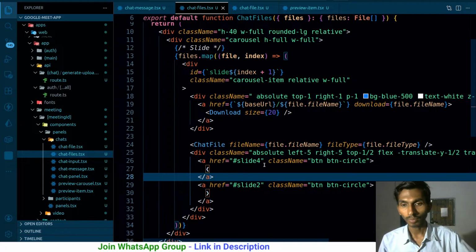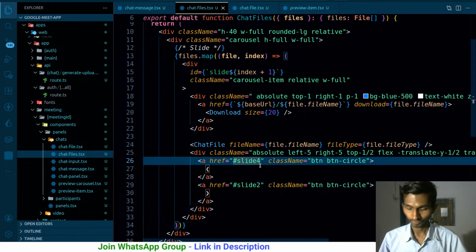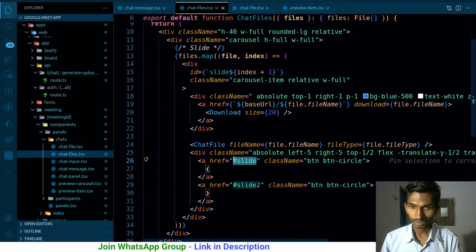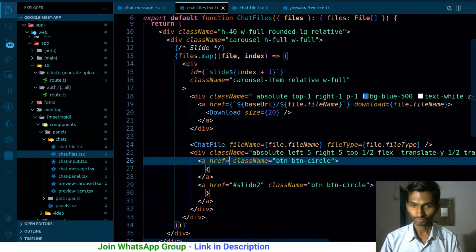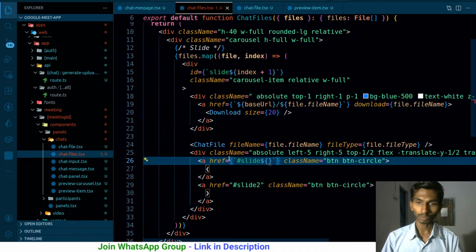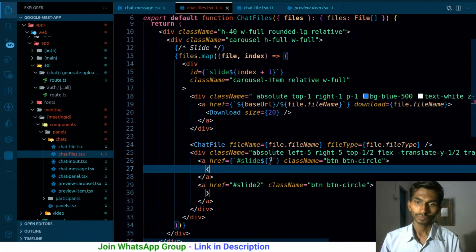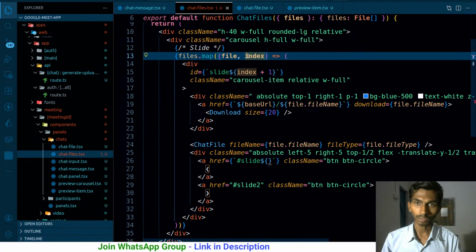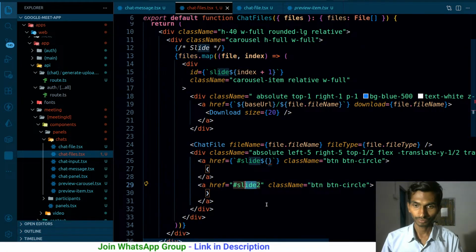So if I click on back, the question is, how will you select it? And again, you need to have some logic here. It cannot be the same number all the time. You will have to decide the number based on the index. Same thing I'm gonna be doing here. But okay, I can do it. Why not?